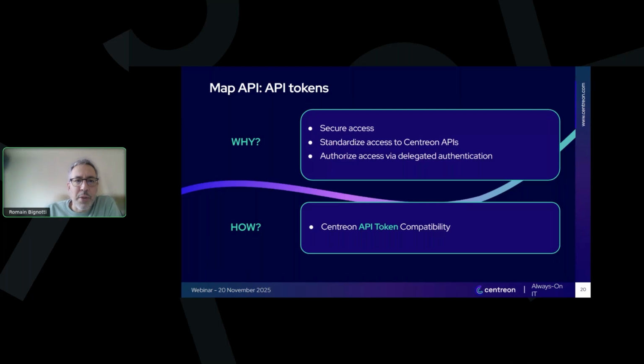And let me finish with another wanted feature, which is the new way to use the map API. It was already possible to use it if you want to configure, automate or create any of your maps using the API. It was possible using the JWT token. It has now been standardized with what we do elsewhere within Centreon APIs. You can now use the API token feature within Centreon, and it will directly work. Really useful, even mandatory if you want to use delegated authentication to access this API. That's the case for our cloud platforms. So yes, it is now possible to do that too.